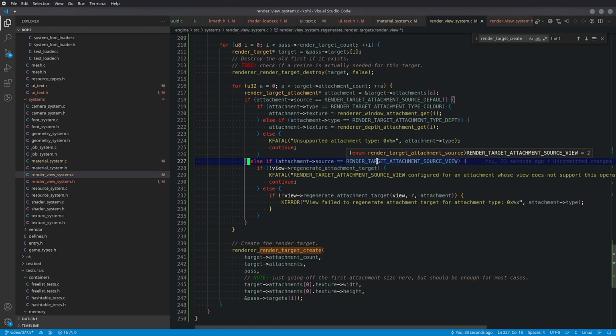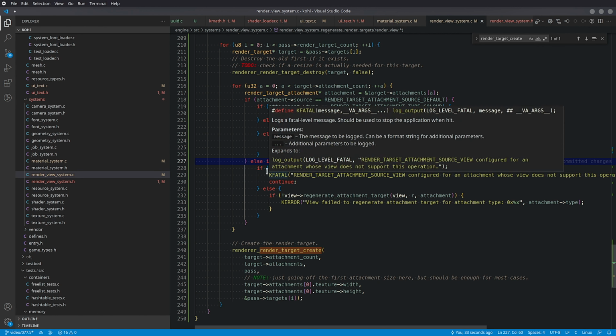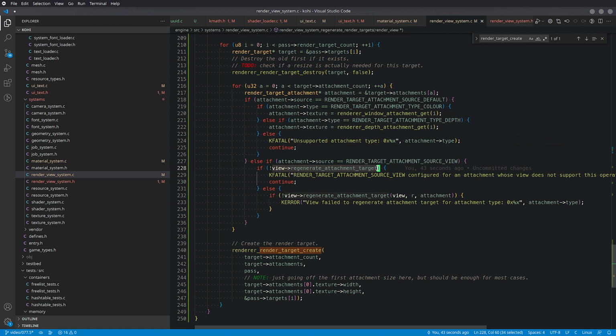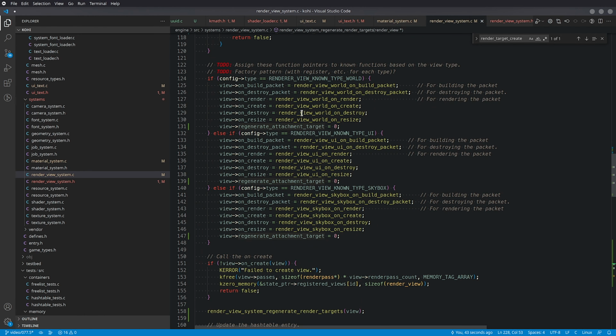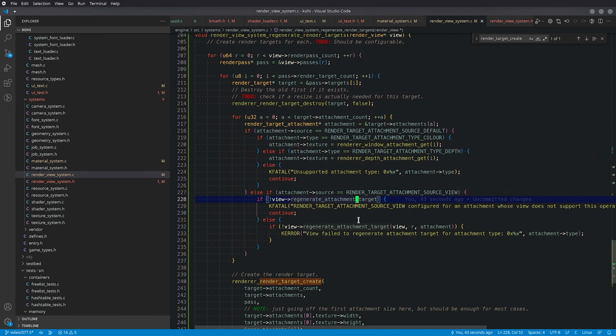If the attachment source is the view itself, then it will check whether the regenerate attachment target is set, which we set to zeros on all these, because none of these have it. Then we're going to treat that as a fatal error, because we're saying the view should be generating render target attachments, but it's not set up to do so.